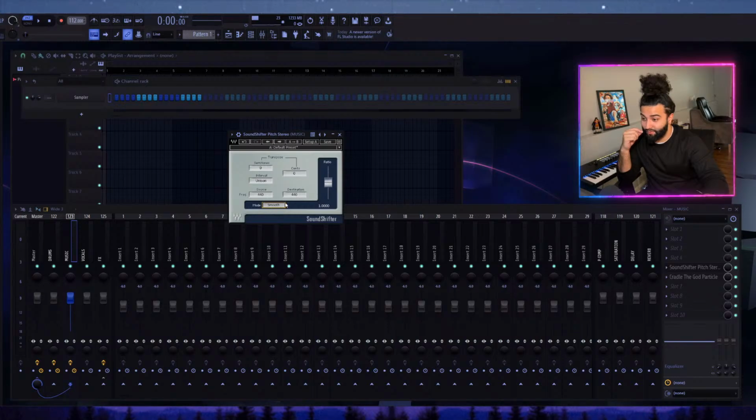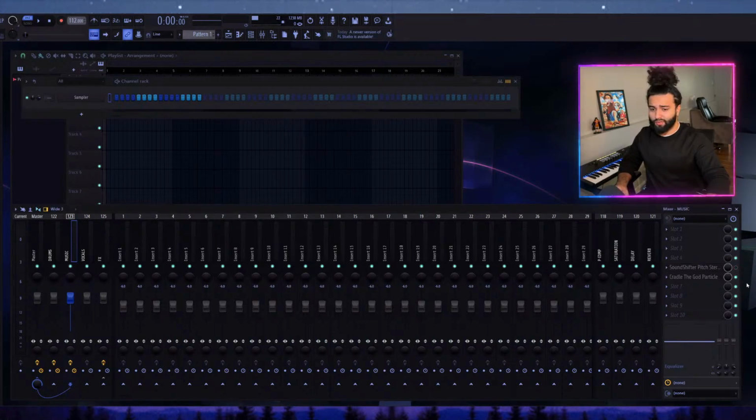Something that I do sometimes is I'll even just throw a sound shifter onto the drum track. I won't touch the pitch or anything. I'll just set this to smooth, and it just adds some extra smack and some extra weight to it for some reason. You would think it would be in the punch or transient, but smooth does something to the sound that's just crazy. But yeah, we can leave that on there. What I would do is I would just disable it in your template just because you don't know if you're gonna need it really.